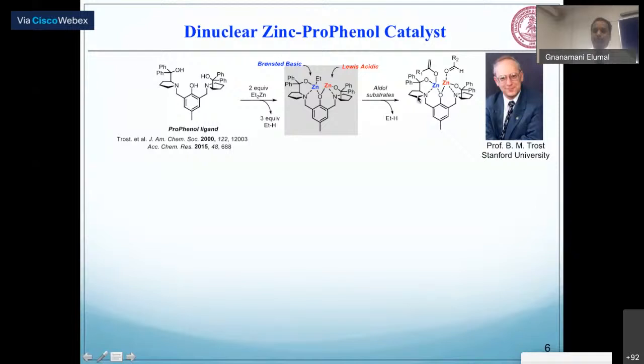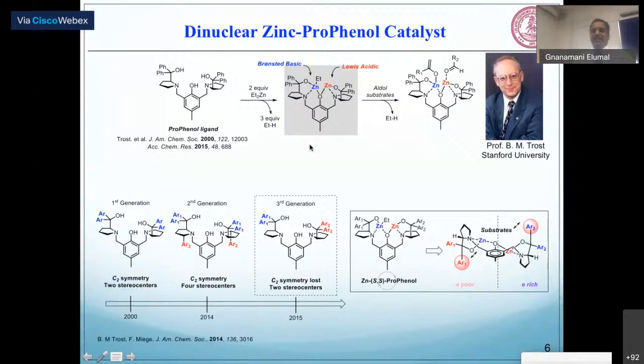A few years later, we realized there were some problems and we were not able to solve stereoselectivity issues. For that, we designed a second generation catalyst, which has another chiral center, which solved the stereoselectivity issues when we go for some other sterically demanding electrophile molecules. Further, to enrich the reactivity, we designed the push-pull chiral ligand, in which one aryl is electron releasing and the other side contains an electron withdrawing group. It helps for both electron rich and electron poor substrates.